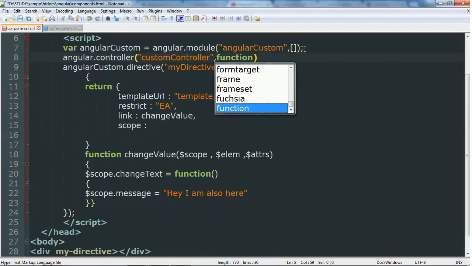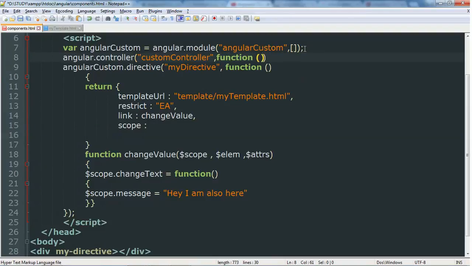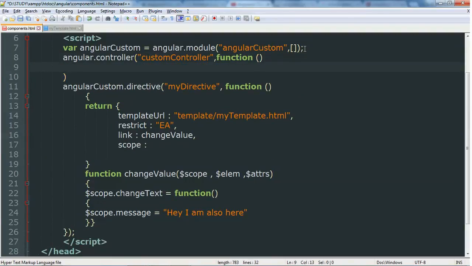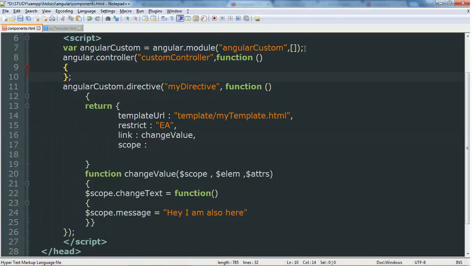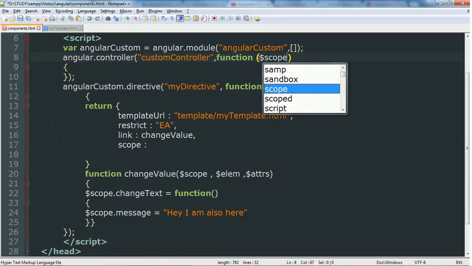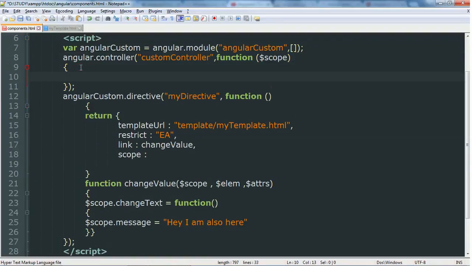When this controller function will run, inside this function I am passing $scope for right now. You can pass some other values too.